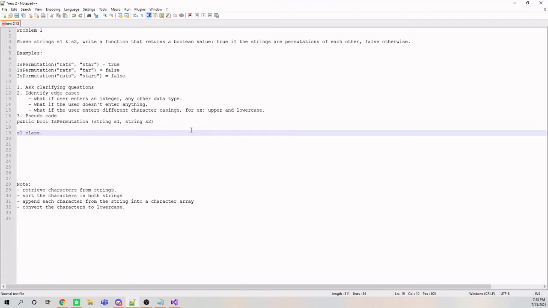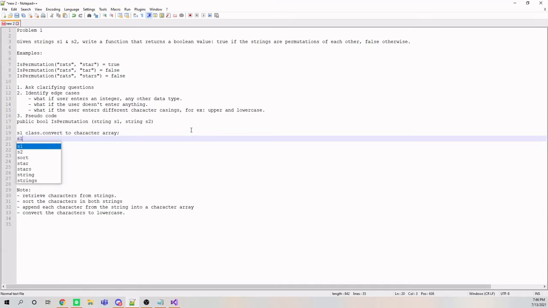I think one of them is you can actually convert to an array. So we're going to convert to a character array, and then we're also going to convert the characters to lowercase.